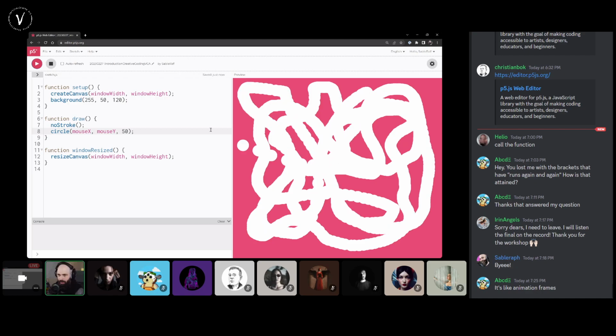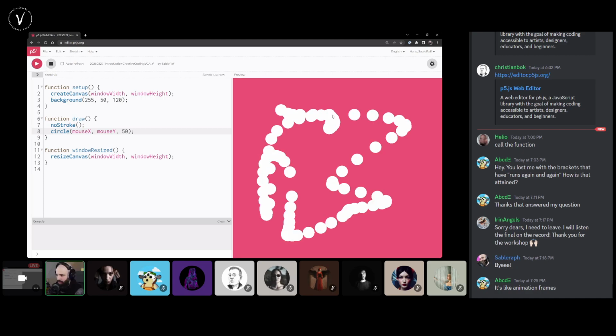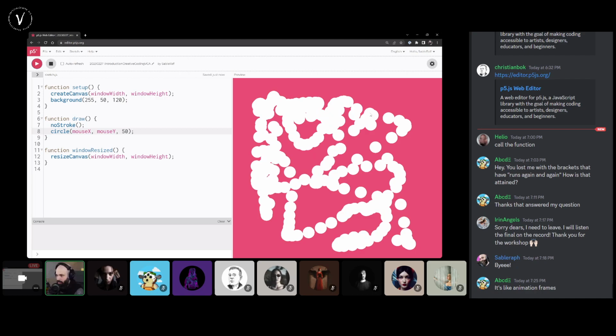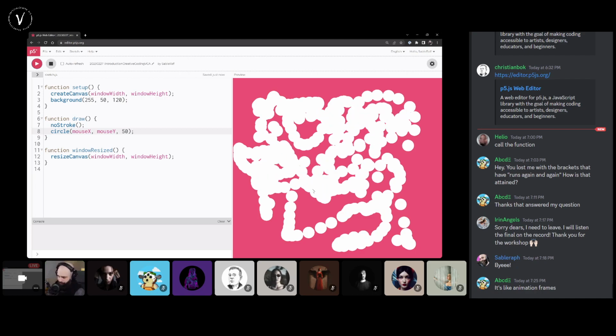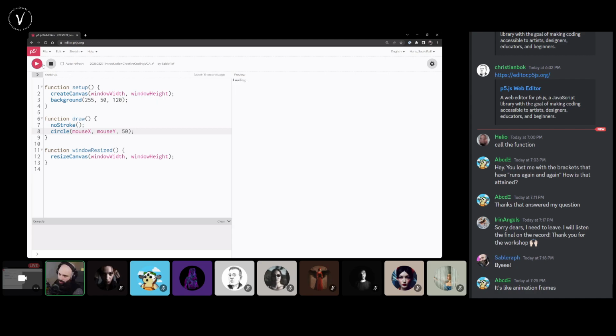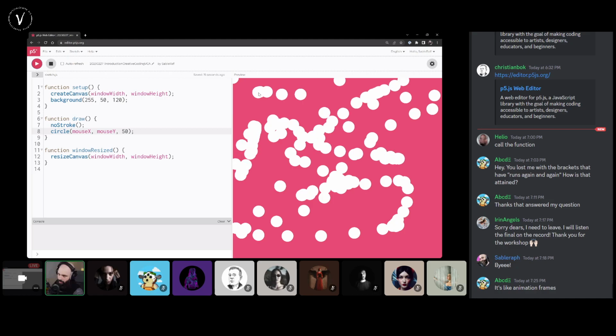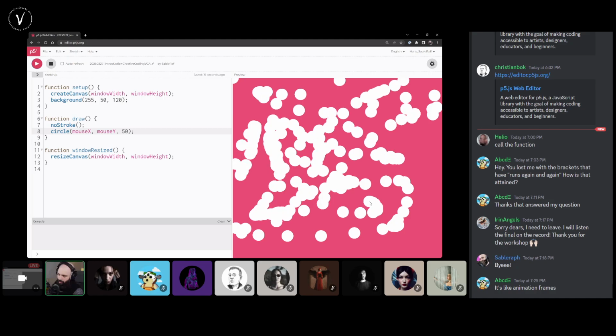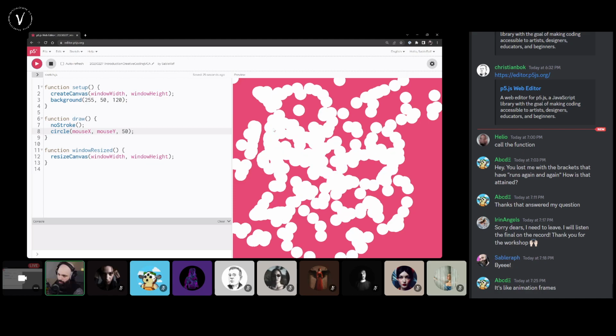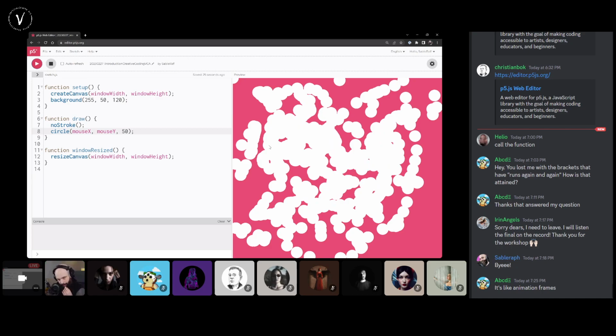One thing I noticed as well, I'm going to run it again. This is going to be helpful especially if we're trying to do a drawing tool. We don't want to just draw the position of the mouse. As you can see, if I move the mouse fast, then it's just leaving dots because I'm moving too fast. The frame rate is too low for it to be a continuous line. So if I wanted it to be a continuous line, I would need to draw a line from the previous position of the mouse to the current position of the mouse. And that's not what I'm doing right now. I'm drawing a circle at the position of the mouse.